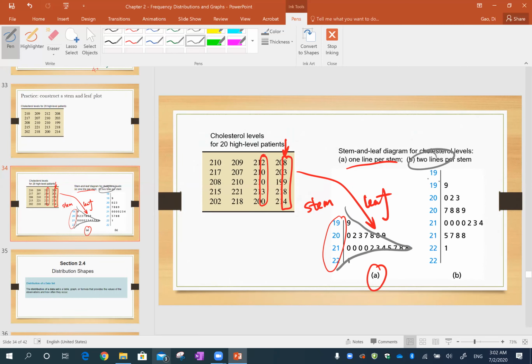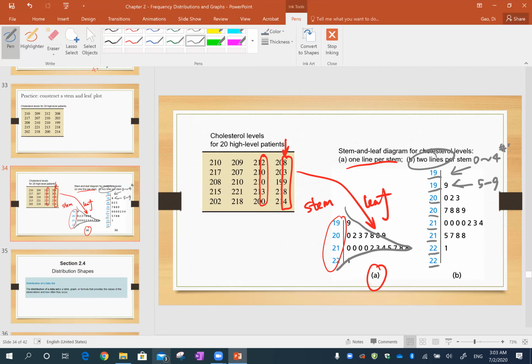So we got 2 19s, 2 20s, 2 21s, and 2 22s. This level is for the numbers from 0 to 4, and this second line is from 5 to 9.